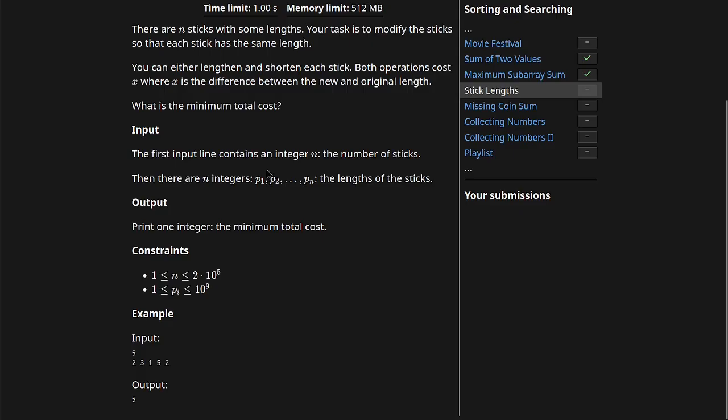So what is the best match for a stick? That is what I'm thinking, in order to minimize the cost. Of course, we can brute force this, try all possible ways, but that would definitely be a TLE. And so there must be an optimal way of doing this.